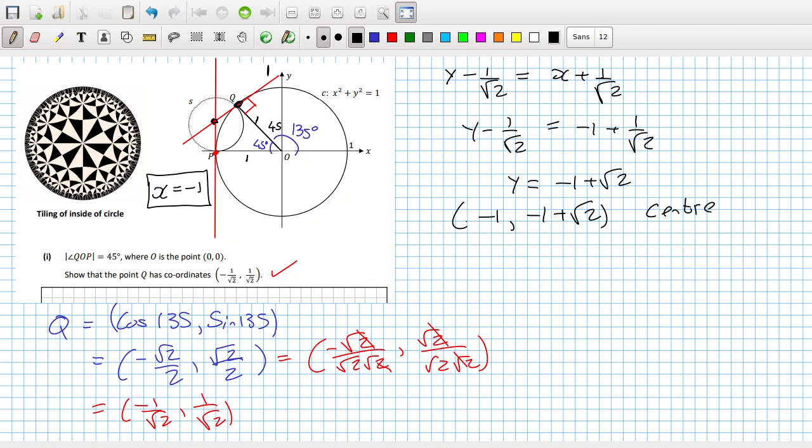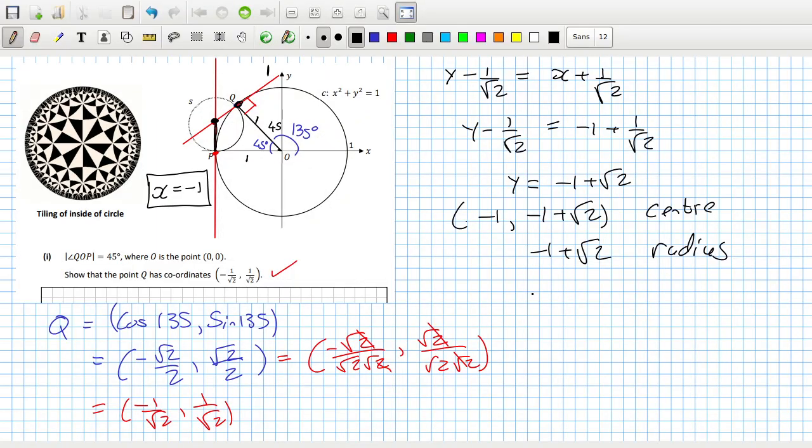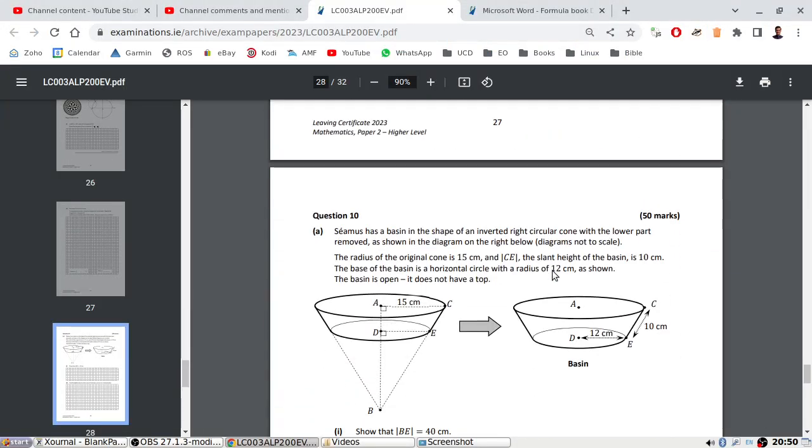And then the radius would be the distance from here to here. No, it's not, what am I saying? The radius would be the distance from the center straight down, just... so it'll just be that, I think. Give your answer in surd form. Well it's definitely surd form, so okay.